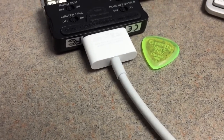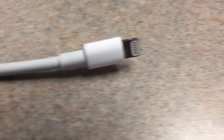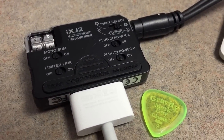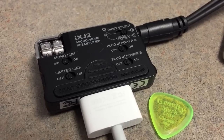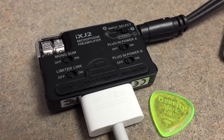And if you have a newer phone, you can get this adapter from Apple or other places that go from the older style to the lightning cable. And these are discontinued now, but you can still get them at Guitar Center for like $19.95. It's a real bargain, and it will eliminate your pick and string noise when you're doing a video.